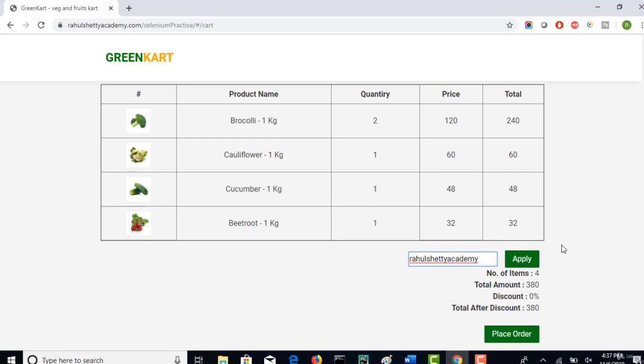Your goal is to click on this apply button and grab the text displayed after the discount is applied, basically the text we saw now. So Selenium will come and click on the apply button, but the text will not be there yet. It has to wait some time to see the text, and only then is it displayed and you can use it. When you test it manually, you know you have to wait because something is going on. But how would your automation script know how to wait?